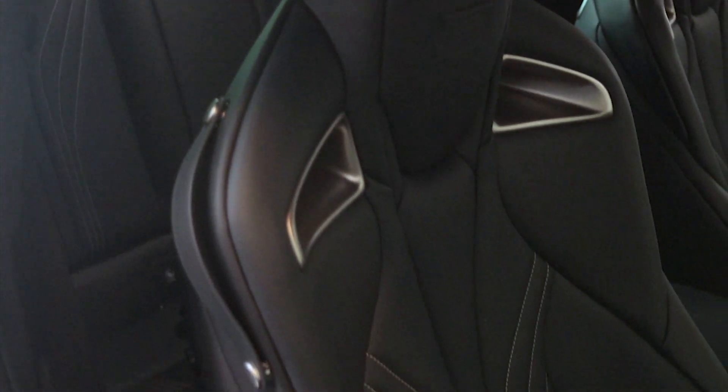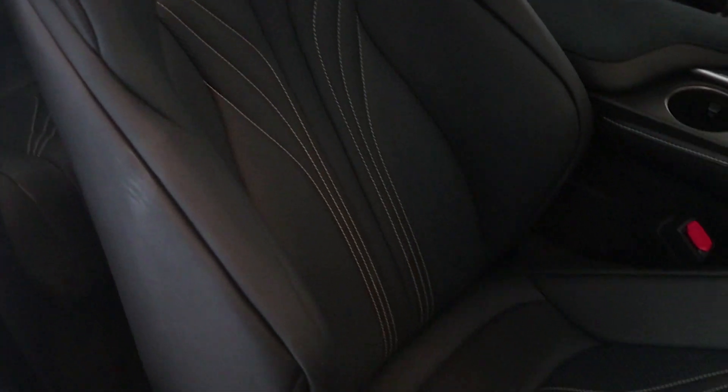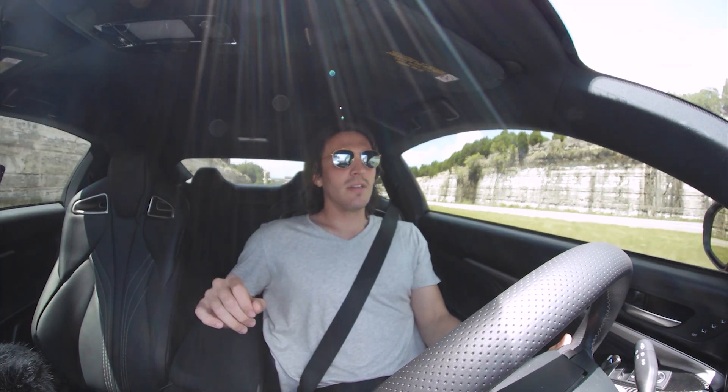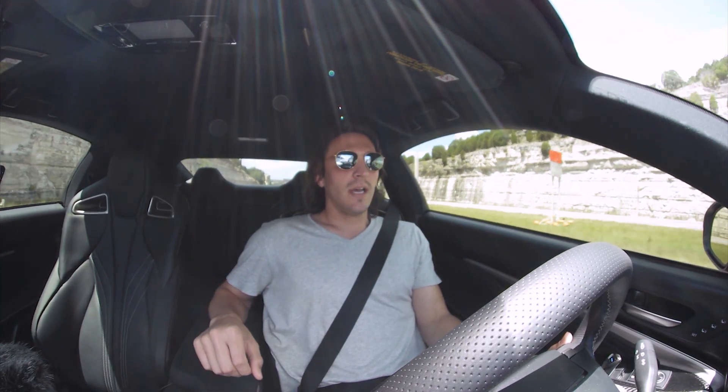Once inside the car, you'll notice the leather racing seats. I spent three hours driving one day and felt absolutely no discomfort — you can't even say that for a lot of normal seats, and these are racing seats. Even better, these are heated and cooled, so with the really hot Texas summers we see here, I've already really been enjoying the cooled seats.